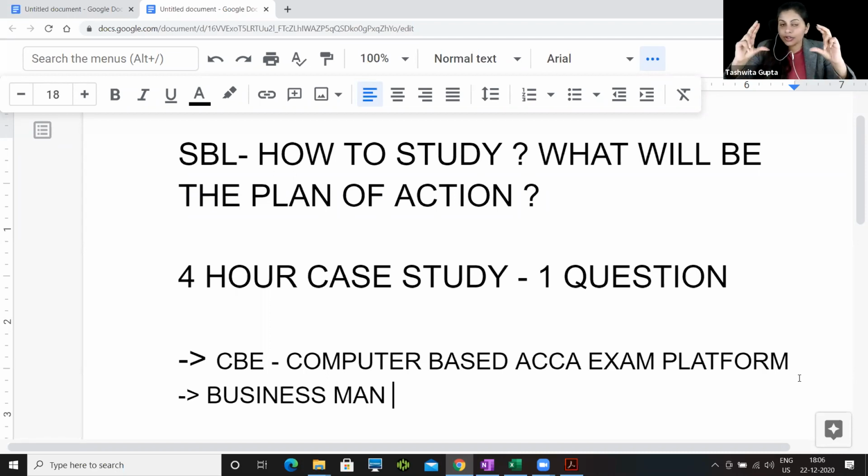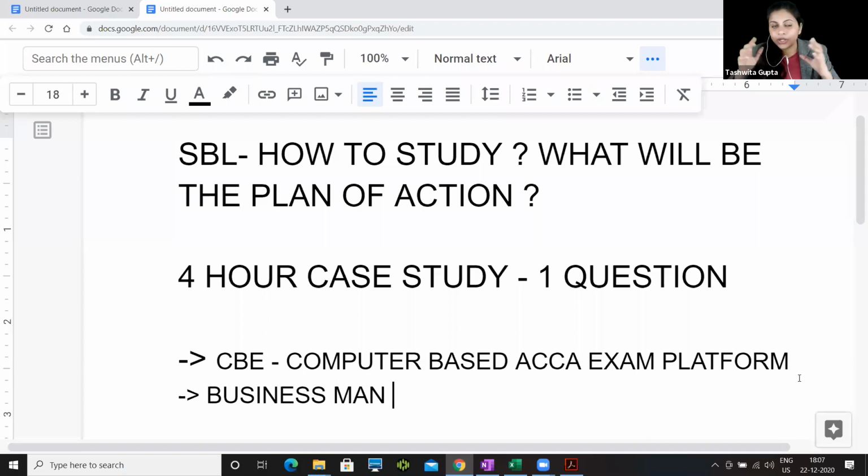So first thing first, what is there in the name? Strategic business, so the strategy topic and the leadership topic. That is very important. So you have to think from the perspective of an entrepreneur. You have to think as a businessman. If this thing happens to your company, how will you combat this? What will be your strategy? What will be your analysis? How will you interpret the financial analysis? What decision would you take? So if I tell you, okay, you have one business and you have a choice of picking an investment, will you make that investment?